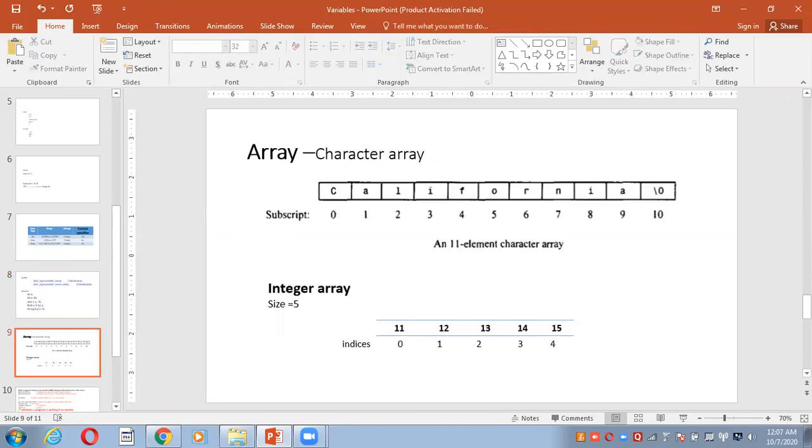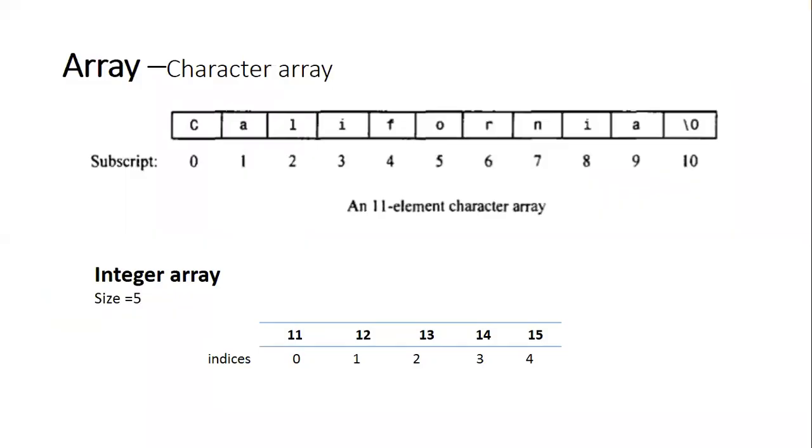Another data type is the array. An array is a data structure which is used in C programs for the manipulation of data. It stores the same category of elements here, the same data type elements, in the array.